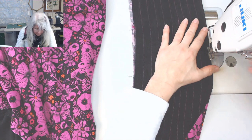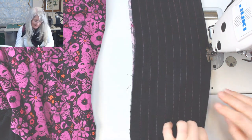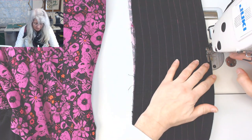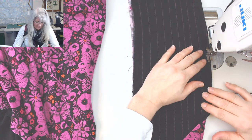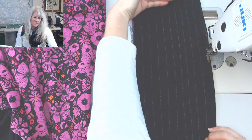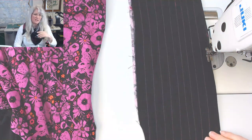All right. Oops, sorry, I hit the microphone. So I'm just lining up the needle. It still looks a little messy. Thankfully, this is at the back. This is my center back neck seam, so it's going to be underneath. No, this is my first time.